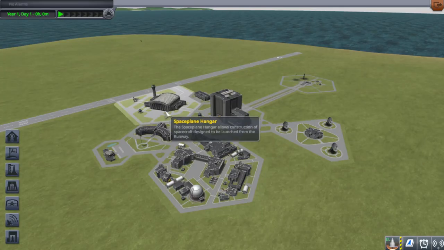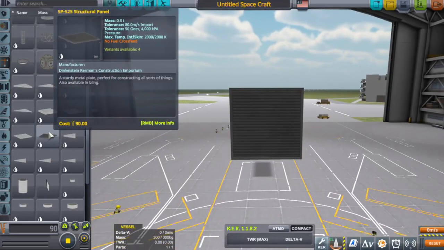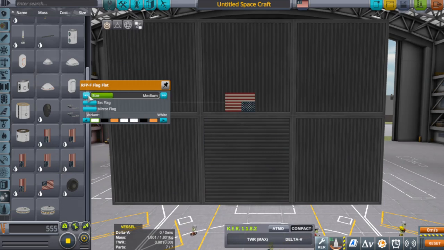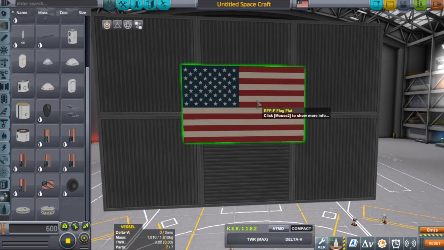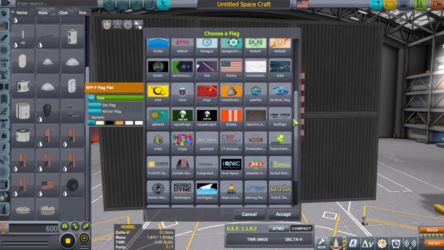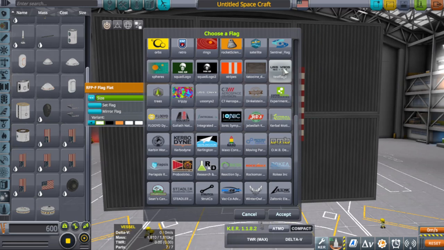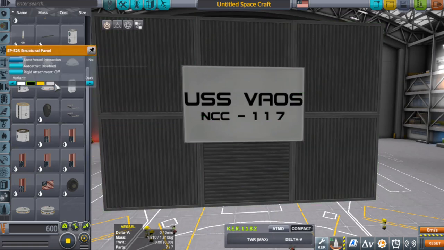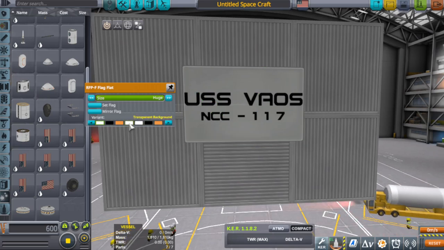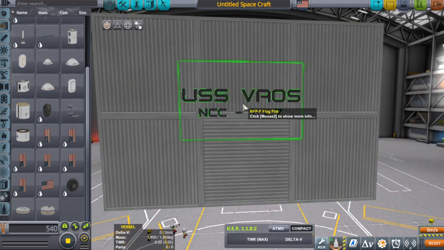Okay, now let's go ahead into our flags and see what we got. Let's go ahead and make something for the flags to go on. So let's select a flag. Nice and get it big. There we go. Now let's right click on the flag, set flag, and here we are. Test flag number 2. And then accept. Okay, let's change the color of this real quick. And of course, make that transparent. Transparent background. There you go.